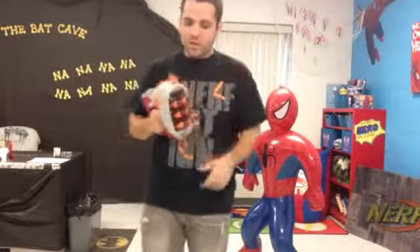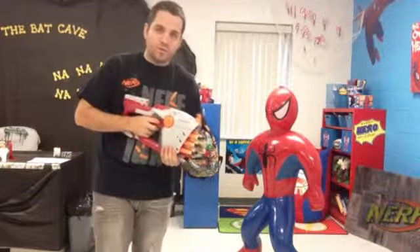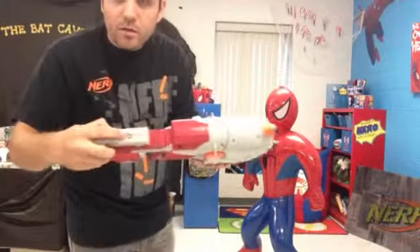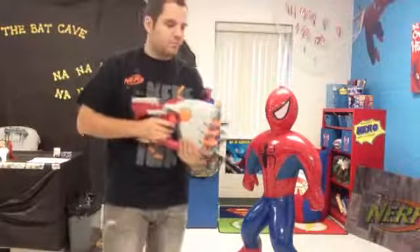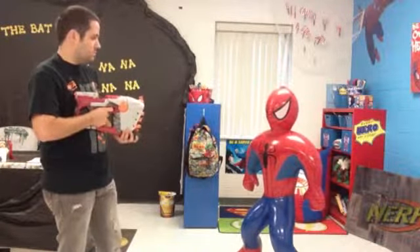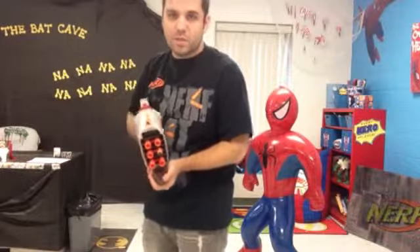Now, you can do one of two things: you can pull the trigger here, or you can use this button here which shoots all the darts at one time. But we're going to do an individual shot — we've already shot all the darts at one time. If the Titan hooks in there and presses on that, it causes all the darts to fire at one time also, same thing as this. This is single shots. Again, I got one dart left over, so you can try to alleviate that by making them thicker, making them stick a little bit better.